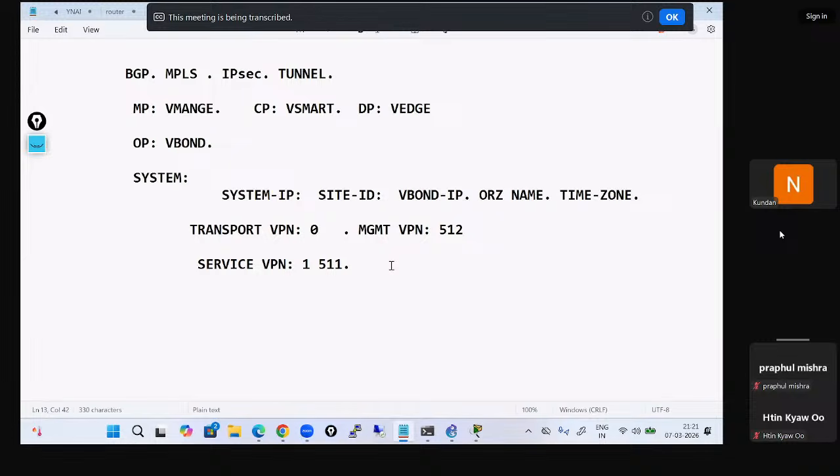For that, I will set up a lab and show you how to do the setup. How that is going to interconnect, everything we will discuss. Then we'll understand what a transport locator is, what DTLS (Datagram Transport Layer Security) is, what OMP is, and which type of configuration we require. So today I'm going with the overview of how that is going to work.